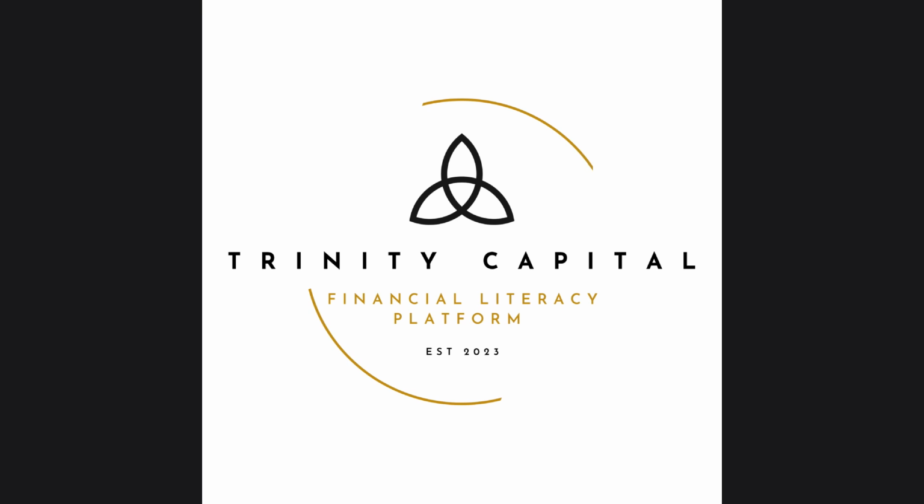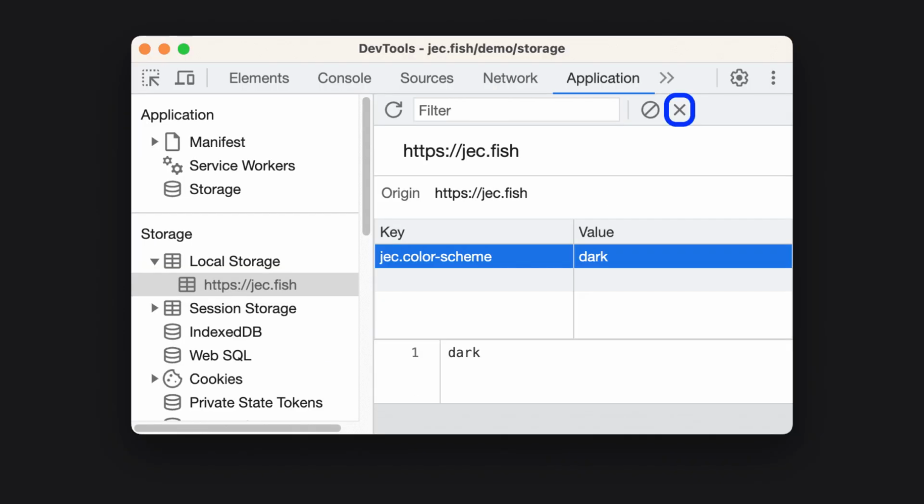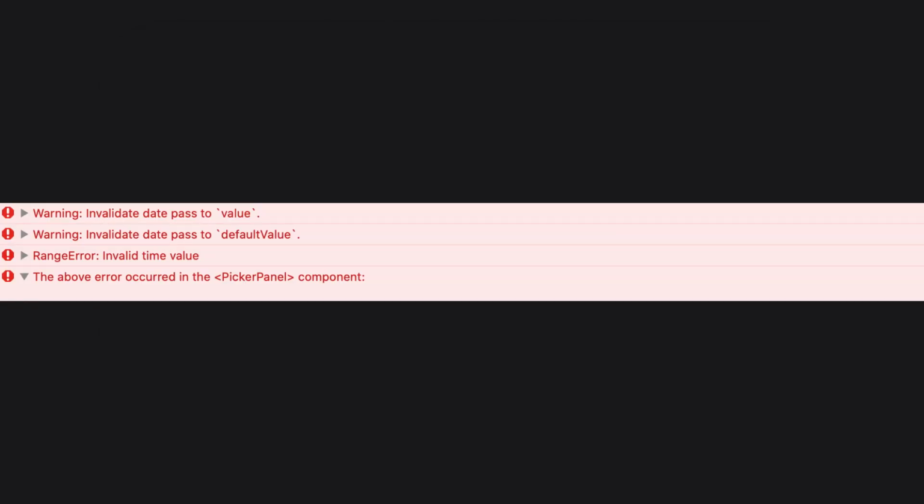Oh my goodness, there was one issue that I had when I was making the demo for Trinity Capital. I still remember it to this day. Okay, so what happened was I was having an issue with local storage because the demo runs totally off of local storage, right? And I kept getting these 1 or 2 errors. And no matter how I changed the code, these errors just wouldn't go away.